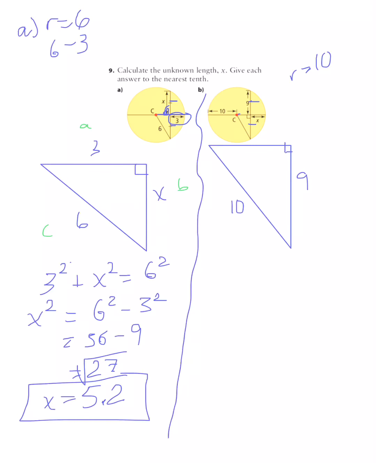And so they actually don't care about any of these dimensions, they care about this one. We know that that plus this gives us the radius. So we're going to find this side. I'm going to call this b, and we're going to find b, and then eventually subtract it from the radius to get x. Okay? So let's see what we have here. So we have 10.